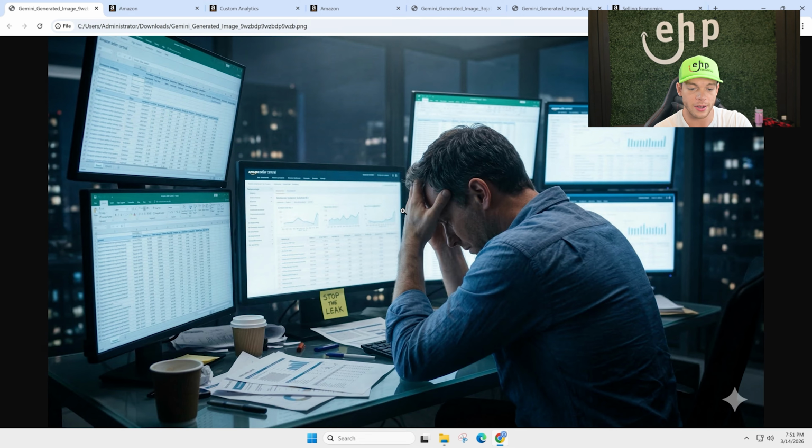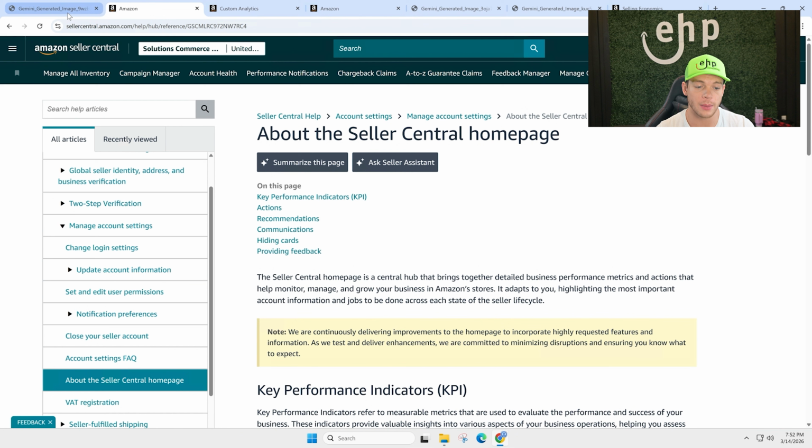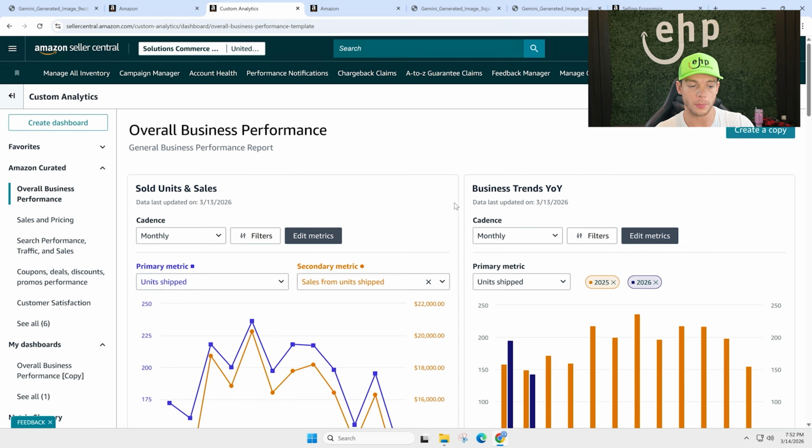You can see the seller right here, too much. It looks like he's losing money on one page. On another page, he's making money in his bank account. He doesn't even know what's going on. And this is the reality of Amazon, trying to figure out what's the actual data and what's the time frame. So there's always new changes, new updates, new reports.